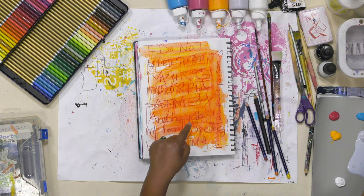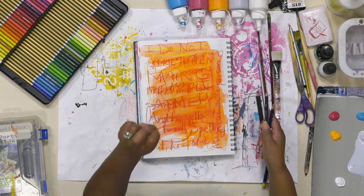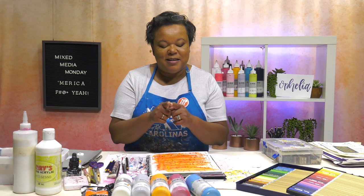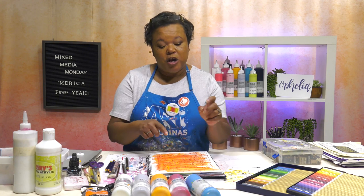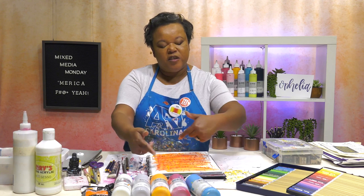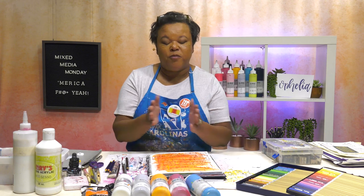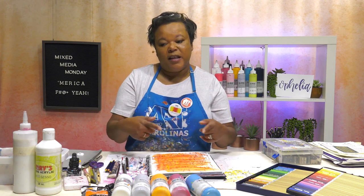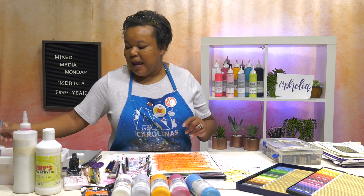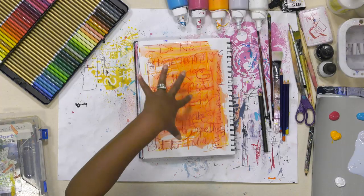I can kind of activate it all that way. However, I really want this to stay hidden, meaning what I'm going to do is now prep my journal page so that everything will be covered up anyway. And because some of this red and yellow and orange is going to transfer on my brush, that then becomes the backdrop for my color. So I'm going to go ahead and start prepping my page with some matte medium and start gluing some things down. And let's truly get this secret all covered up.